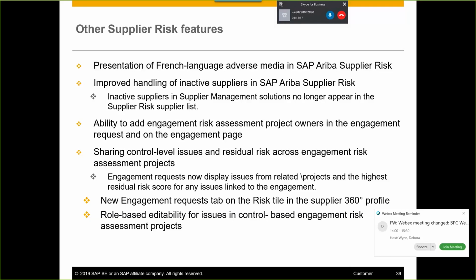There's also a new engagement request tab on the risk tile in the Supplier 360 profile, and there's also role-based editability for issues in control-based engagement risk assessment projects. So again, this is to complete the list of features which are available.